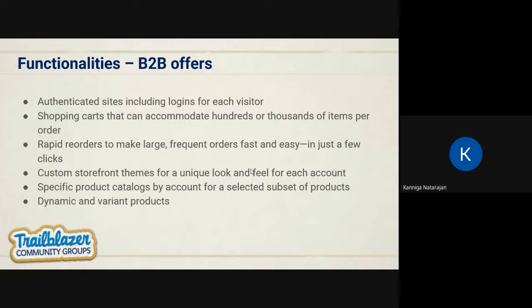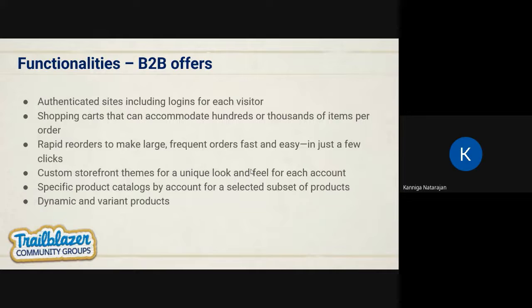As it is B2B, it won't be a single order; it will be bulk orders. So each order might have hundreds or thousands of items, and all those items we can easily manage through standard components. We need not worry about it. Rapid reorders to make large, frequent orders: there are components available for reorders too, so we can make large and frequent orders fast and easily.